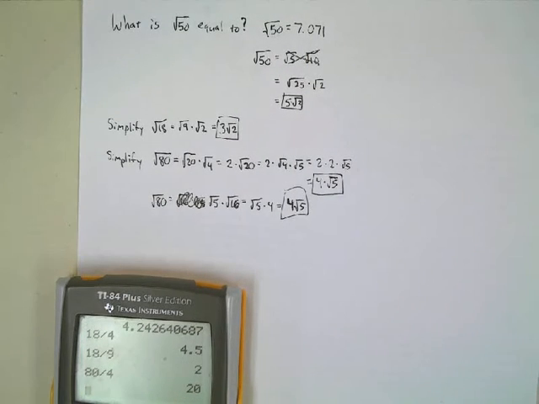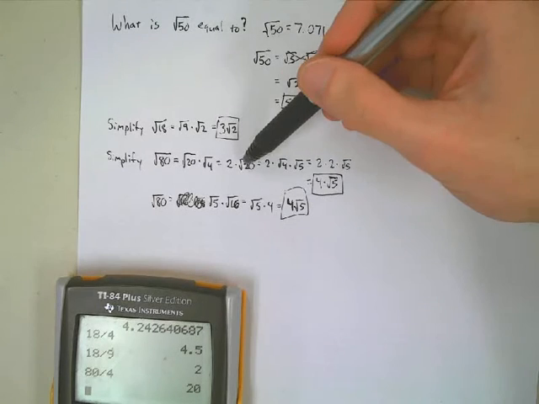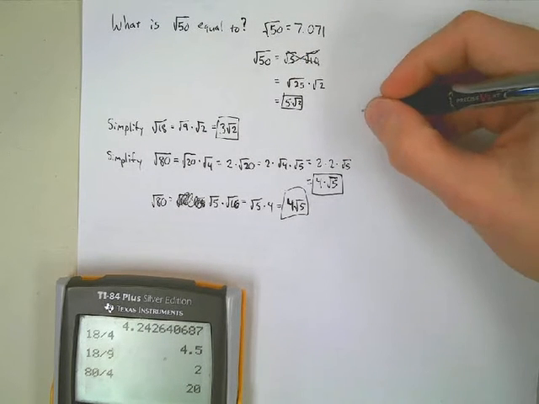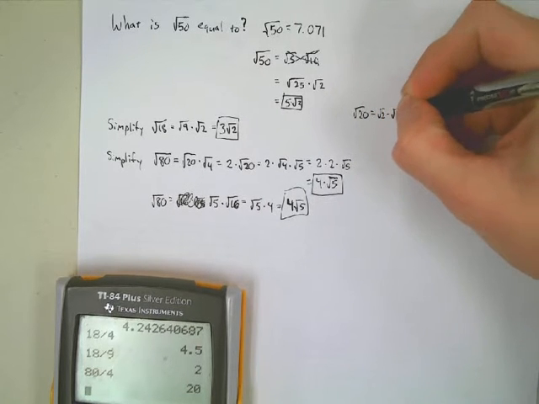Right, but the point is, go ahead, Brianna, if you want. The point is that we don't just, I mean, yes, you could have said square root of 20 is equal to square root of 2 times the square root of 10. So I'll write that over here on the side. You could have said square root of 20 equals the square root of 2 times the square root of 10. You can see, though, that doesn't help us in simplifying, right?